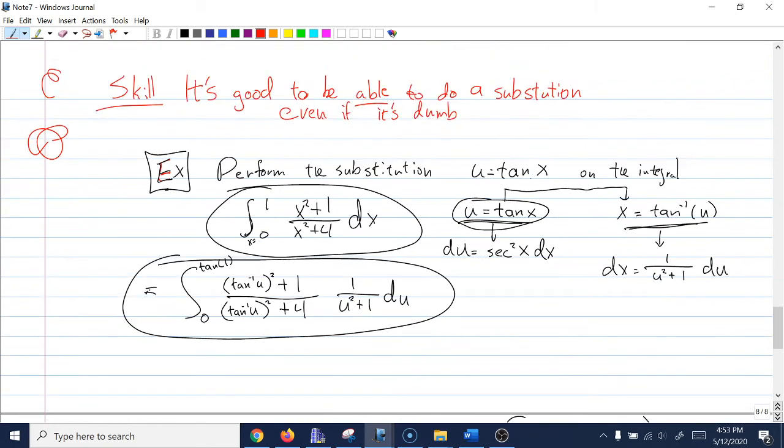If I look at the last problem, if I was forced to only take these rules and figure out from that dx is 1 over u squared plus 1, that is no fun. You can do it. dx is 1 over secant squared u du. How do I turn this into x's? Well, I need to remember the trig identity that secant squared is secant squared x.